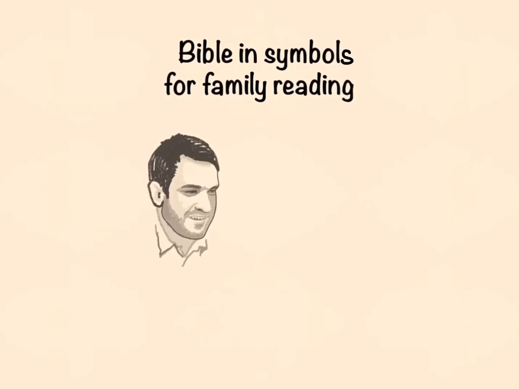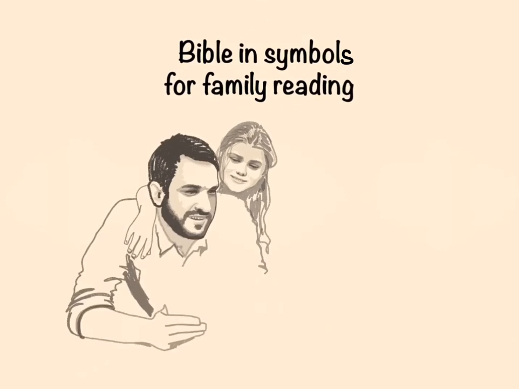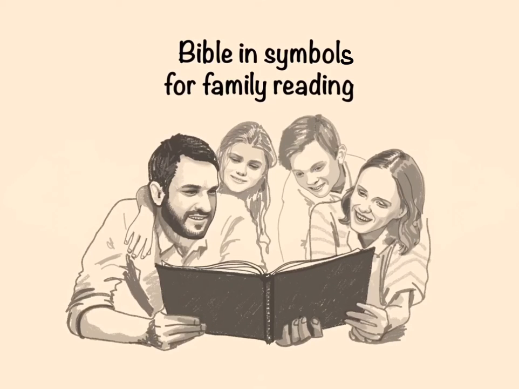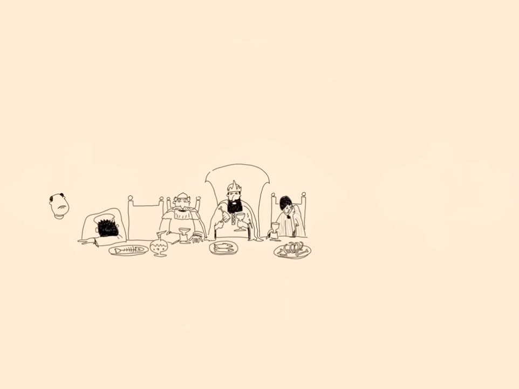The Bible in Symbols for Family Reading. It is a book that aims at making the process of reading the great book together educational, practical, and entertaining for all generations, from great-grandparents to their great-grandchildren. Let us have a look at the instruments we have employed to reach this aim.